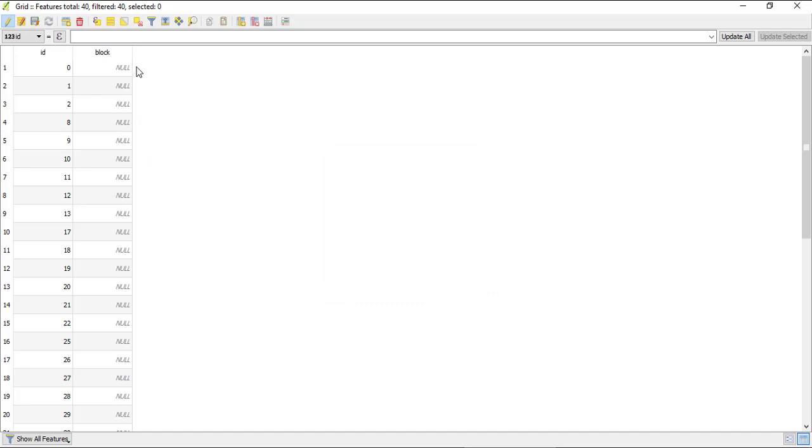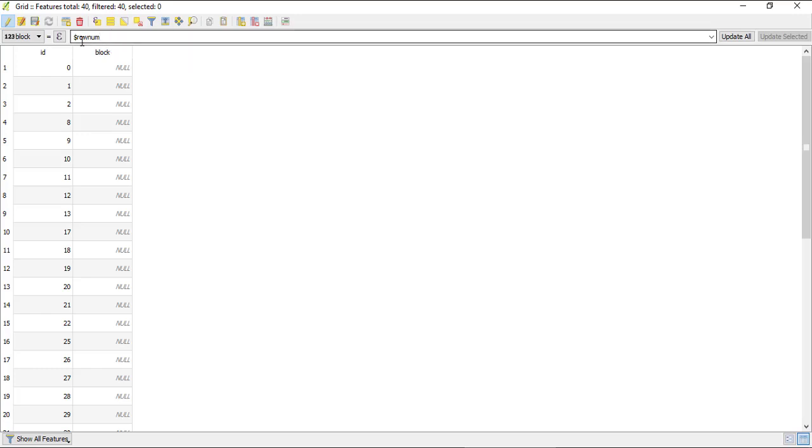Now the next thing is for us to generate the numbers here for the block, the numeric number for the block. We need to generate the number serially, right? So for us to do that, we need to use a little Python code. You click here and select the block, then you come to this place and type $rownum.